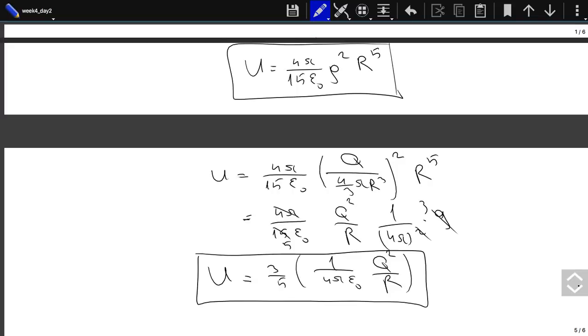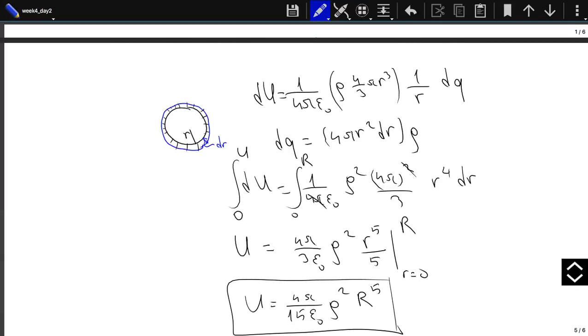So then what we did, let's imagine we don't have anything. We bring this infinitesimal sphere, first one. Then we bring a shell, we do some work. Then we bring another shell, we do some more work. Then we bring one more shell, we do some more work. So we said that rather than calculating the total work, let's calculate the work that we have to do if we want to add one more shell. We assume that we already brought some of the charges, forming a sphere of radius small r. And we are imagining that we are bringing in one more shell of thickness dr. So how much work do we have to do?